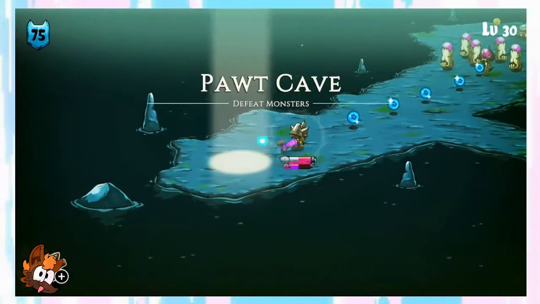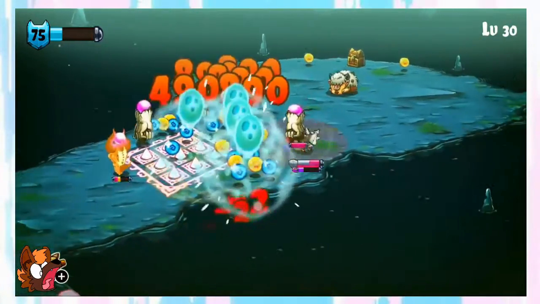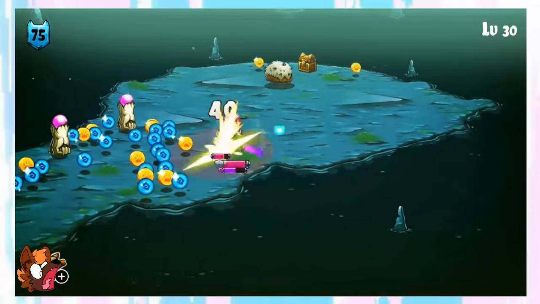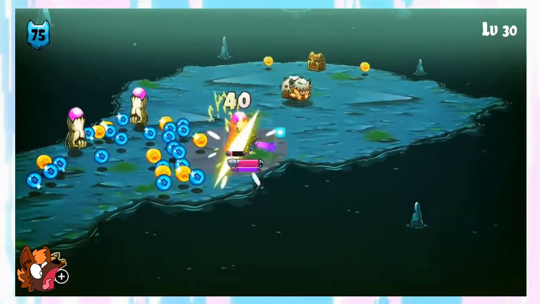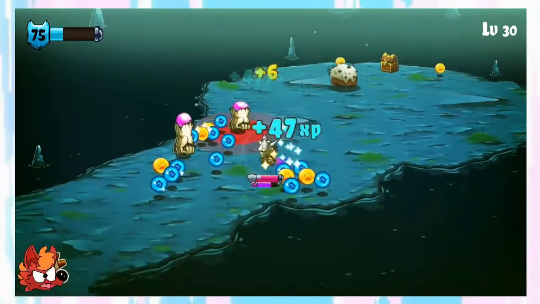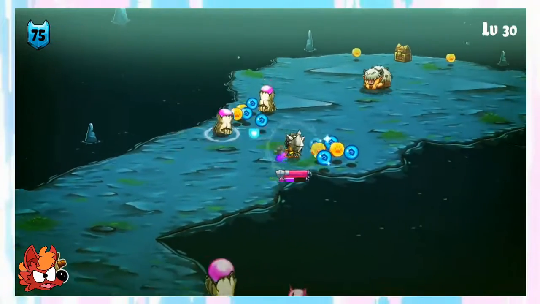Let's go! This is a Purr Cave. Defeat the monsters. So, it's relatively simple. Boop things with big stick, roll away. I'm not very good at the rolling away bit. But, good thing I've got very good armor to protect me. I can also use lightning, I can use ice, I've got healing to look after me.